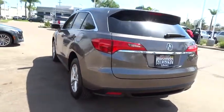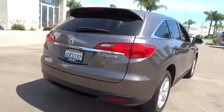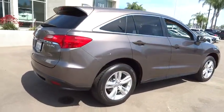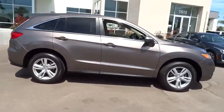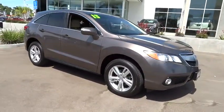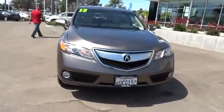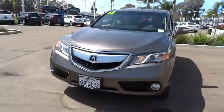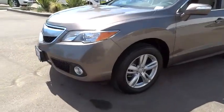Here are some of this vehicle's great options: power passenger seat, anti-lock braking system, traction control, premium wheels, stability control, navigation system, dual airbags, alloy wheels, power steering, air conditioning, front four-wheel disc brakes, cruise control, rear window defroster, fog lights, power windows, power door locks, electronic stability control, security system, CD player.